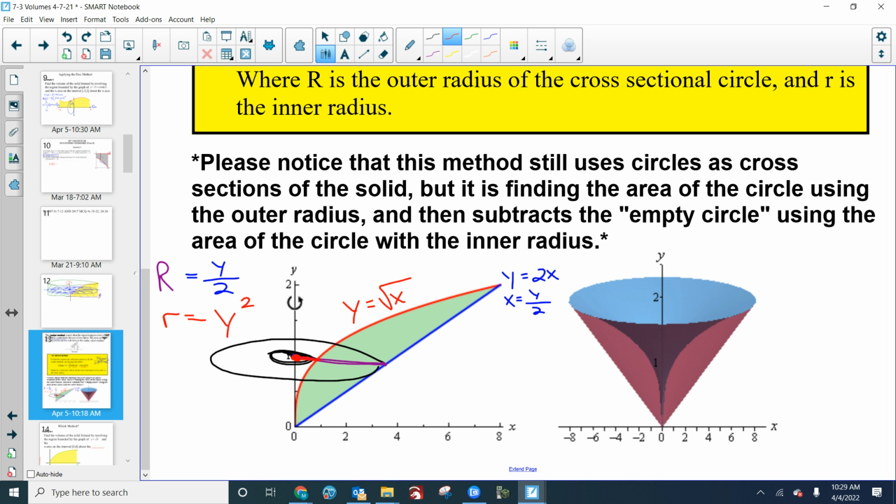Are we going to have x bounds or y bounds going around the y-axis? Y bounds. Guys, listen. How are you stacking things? Because integrals do the stacking. Are you stacking them left to right, or are you stacking the bottom up? Look, these are washers being stacked from y equals 0 up to y equals 2. Stack, stack, stack. You're adding up thicknesses of y. Oh, dy. Makes sense.